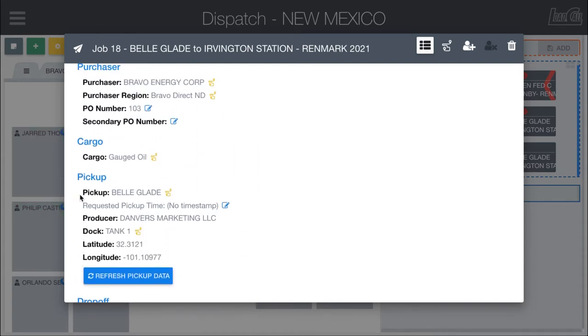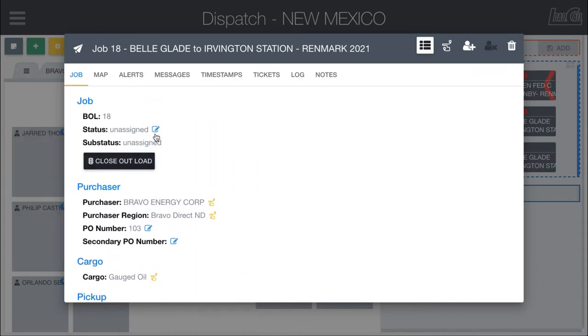Some of the other things to note in here is that there are often these little edit icons. If we click on an edit, we can type in a different value or select from a dropdown and click enter to confirm. So I can change the PO number from 103, which will remember what it originally was and have it here, and change it to a different number. If there's been a typo or something, you can do that.